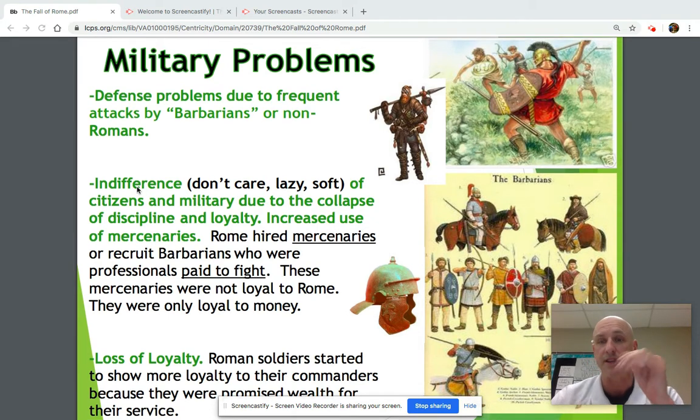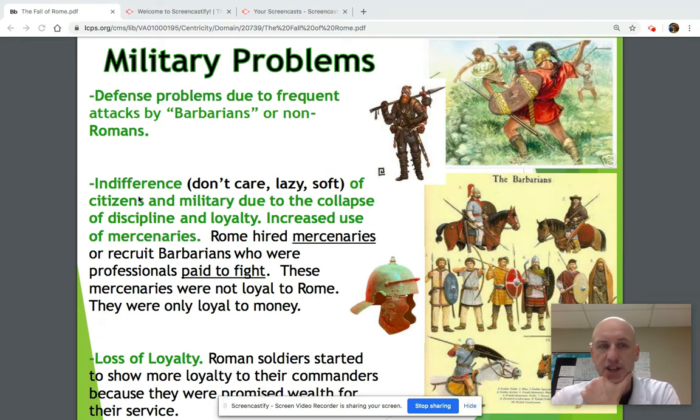All right, now look at the second one. This one's really crazy. This can be applied to us today. There's an indifference. Now, how do you know someone is indifferent about a topic? They say this: I don't care. They're lazy. They're soft. They're not strong. They don't live a soldier's life. All right. And so I challenge y'all not to be indifferent about what's going on around you. Care, because caring is strong society. People are going to get things done.